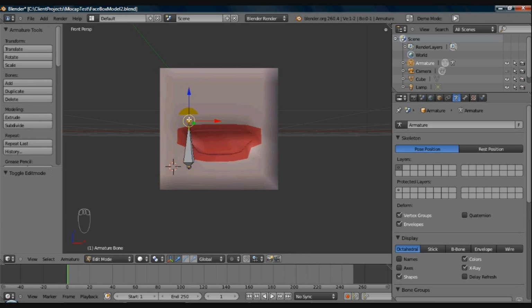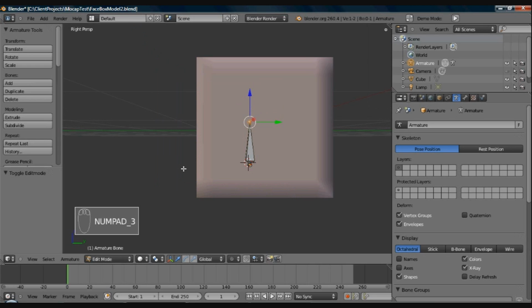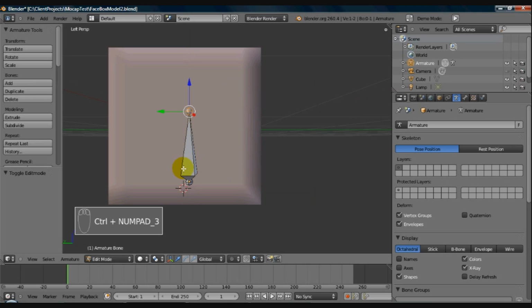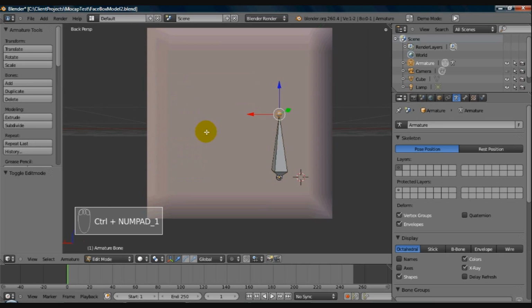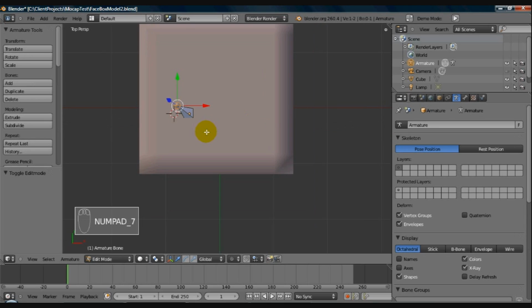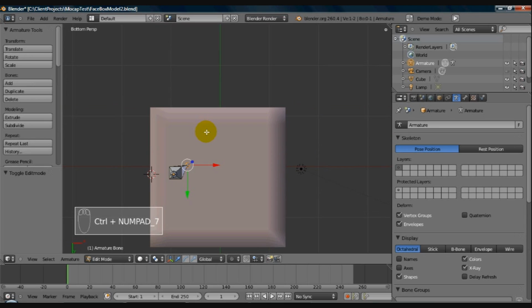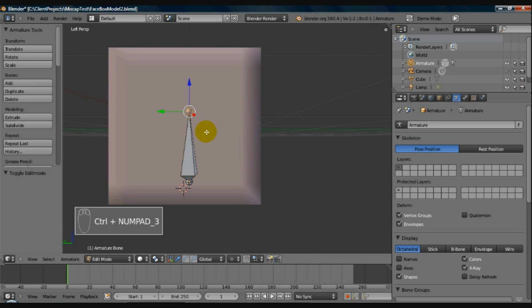I'm going to go to side view. I'm not going to hit 3, because 3 brings me to the right perspective. I want to go to the left perspective, so I'm going to push Control 3. Hold down Control and numpad 3, and it brings you to the other side. So Control will flip you around. Same thing works with 1. Here's front view; Control 1 brings you to the back view. 7 will bring you to the top view, Control 7 to the bottom. So Control 3 is what we want for the left.